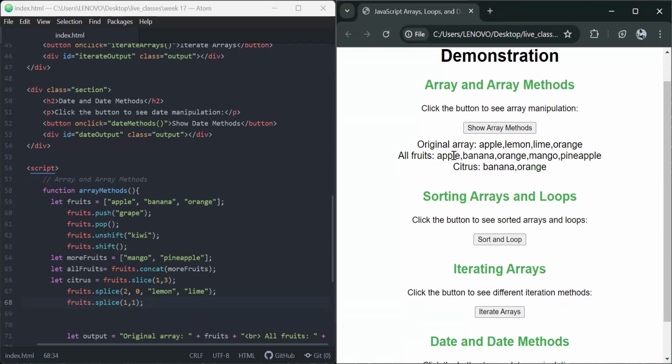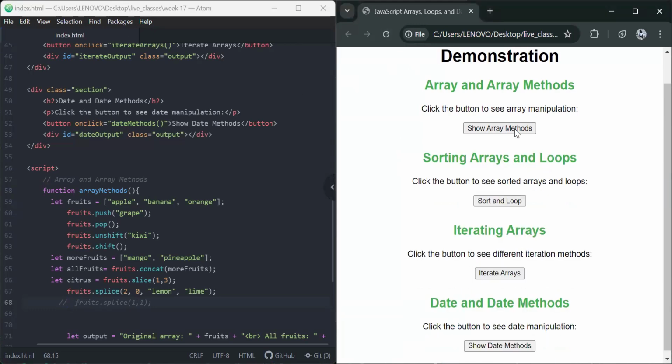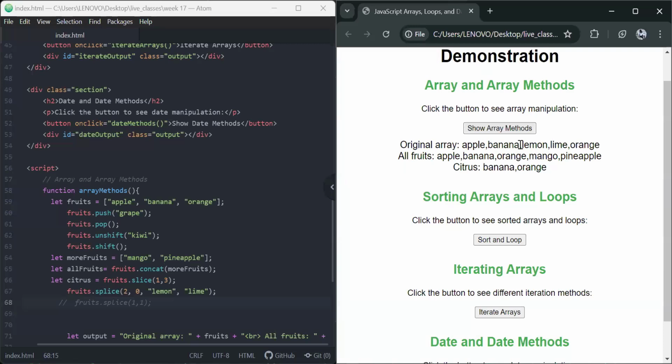So previously, let's take out this first. Let's comment. I'll save this. So see what we had before for the original array. We had apple, banana, lemon, lime, orange. Now we no longer have banana, we have apple, lemon, lime, orange, because we have used the splice to remove an element from index 1.